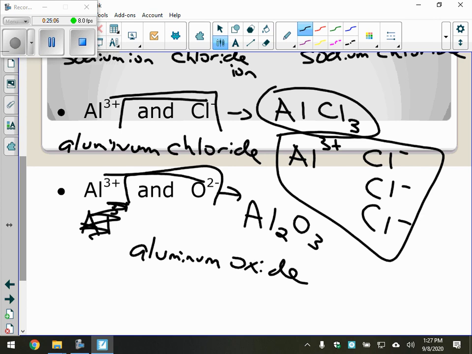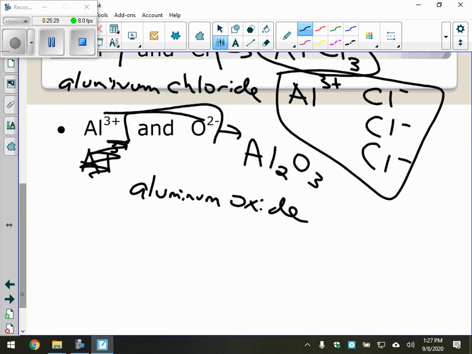If I have a 3 plus and I have Cl1 minus, I don't need to tell you how many of each one because I need 3 to go with that 1. That's how it works. So we don't use prefixes here, right? That's molecular. That's different. We're not there. So we do not need prefixes for any of these. They only combine together in one ratio where the overall outcome is 0, neutral. All right, good. Moving on.